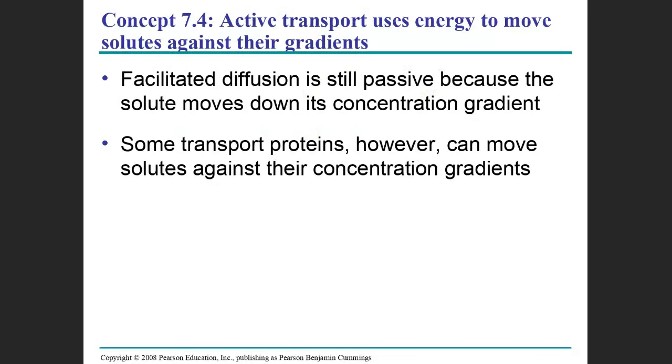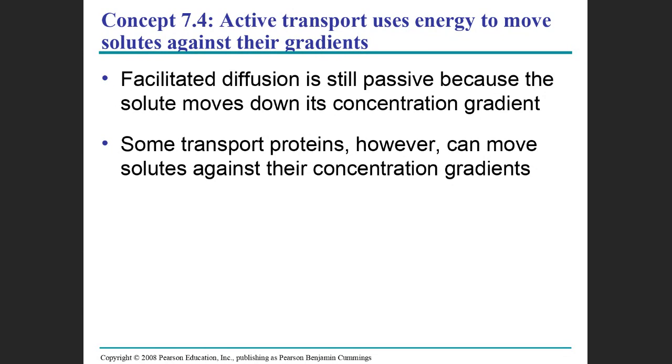Also known as facilitated diffusion. But sometimes cells want to concentrate molecules against their gradients. So they want to pump molecules from an area of low concentration into an area of high concentration. That's not the way molecules work, right? They diffuse from high to low, but the cell wants to concentrate that substance from low to high.